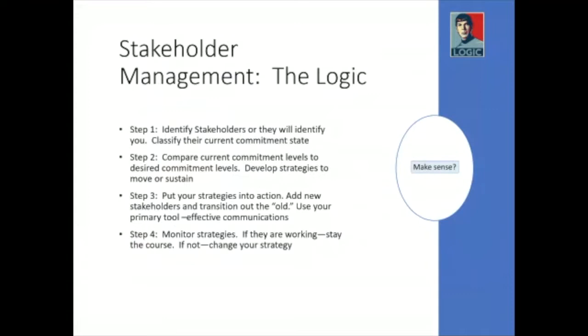Use your primary tool, effective communications. For those of you who have not recently read the PMBOK, the number one tool and the number one interpersonal tool that you have in your toolkit to manage stakeholders is effective communications. And then in step 4, monitor strategies. If they are working, stay the course. If not, change your strategy.